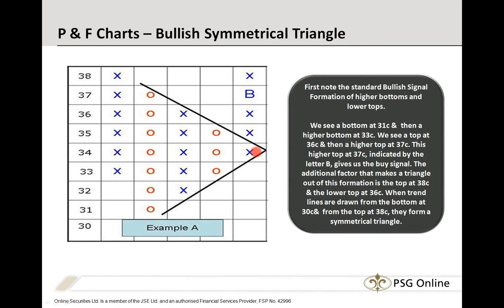We have higher bottoms and lower tops, creating this little triangle. You can see that our bottom is at 31 and the higher bottom at 33, and then our lower tops, okay, at 37. And we have this breakout of that. We're talking about trend lines just now, but you can have this kind of pattern. So it breaks out of it, and then we have this little movement up. Very strong pattern. What's important again, we need 5 columns to create this kind of chart pattern.